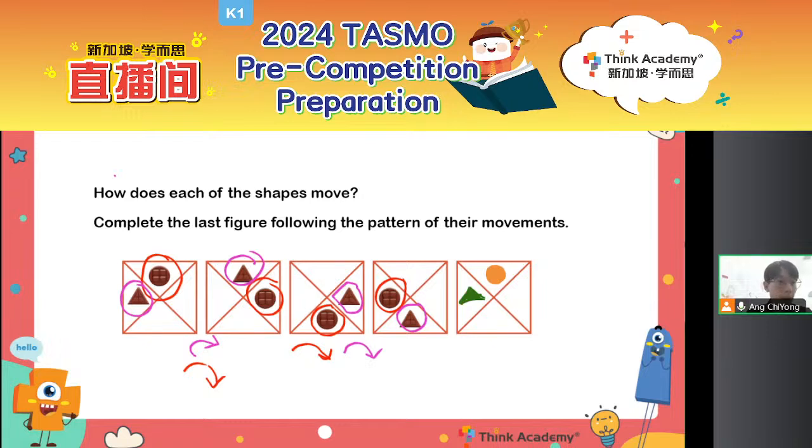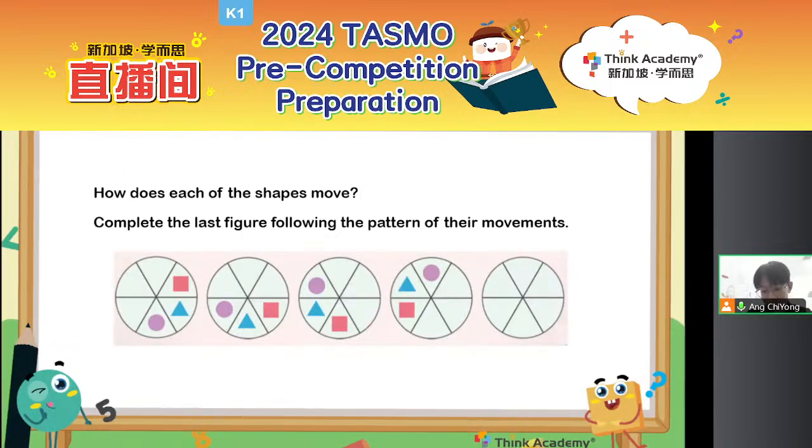Now, it is time for you to try it yourself. How many objects do we have here? We have 3 objects. Wow, so many. How am I going to get everything correct? Don't worry. If there are many objects, we always focus on how many first? We need to focus on one first. Don't be too rushed. Focus on one first. I'll give you about 2 minutes to find out where the shapes are in the next circle. 2 minutes. 5:55. We write down here.